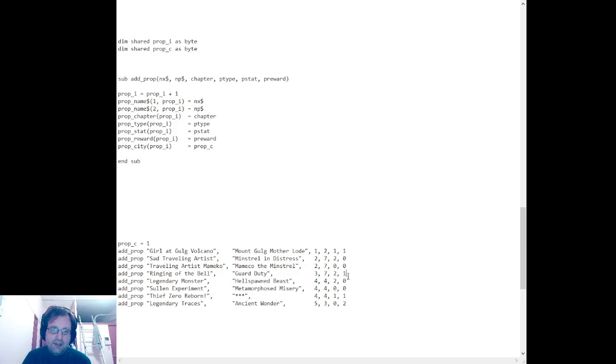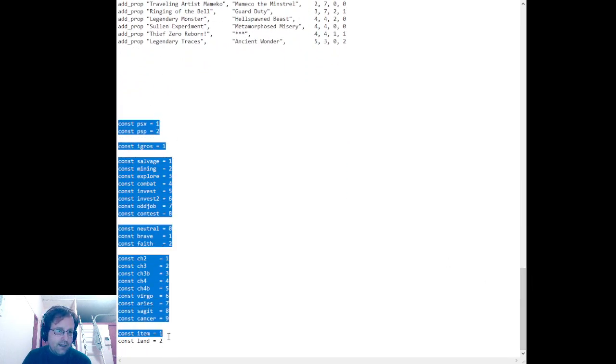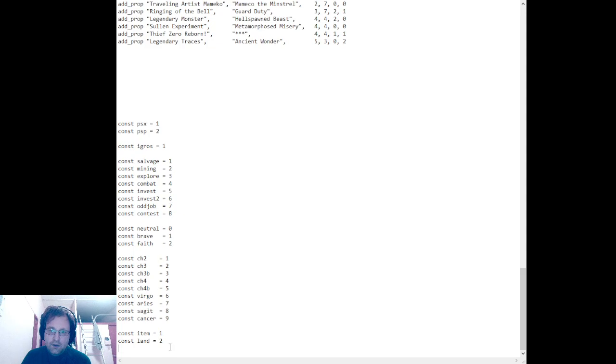So here's the final step, adding abstraction. At the top of the program, I'm going to throw in these constants. First, 2 constants for which console's translation is involved. Then there'll be constants for the cities. There's only one here because I was only working with this one city in the example. Mission types. There's a bunch of mission types here. Which favored stat for the mission, which chapter it's in.